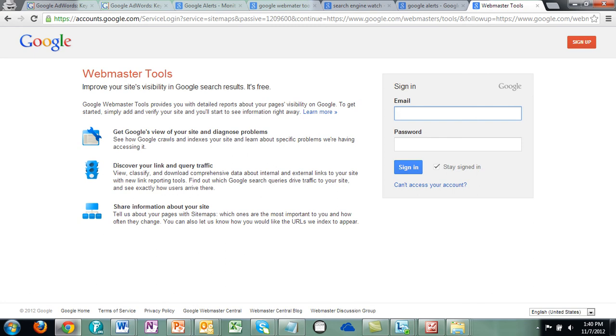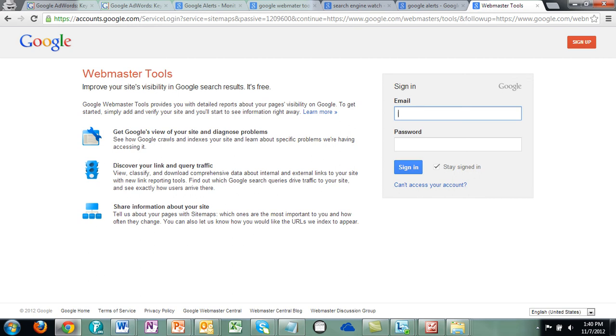So if Google makes a change and you want to determine whether or not what they've done has affected your site, one of the things that will help you and help them to have a conversation is for you to use Google Webmaster Tools. You will be able to do that by going to the site that you see here on your screen. Just go to google.com and type in Webmaster Tools. You will have to set up an account with your email address, and that will help you part of the way to determine whether or not any changes that have been made are affecting your site in particular.